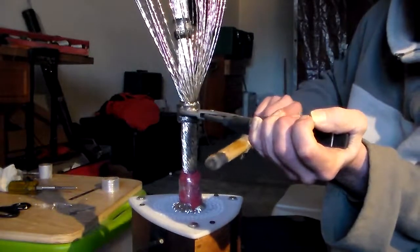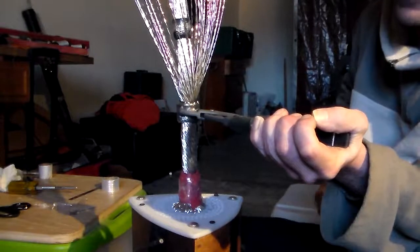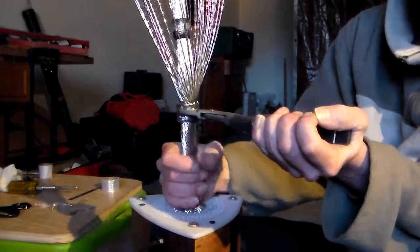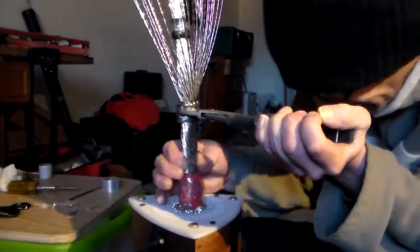The reason why I use that red stuff down here is because it's got some stretch to it. Hopefully if I get it a little bit tighter down here when I'm twisting up here, that stretch will kind of take that up and this thing can tighten up by itself a little bit.